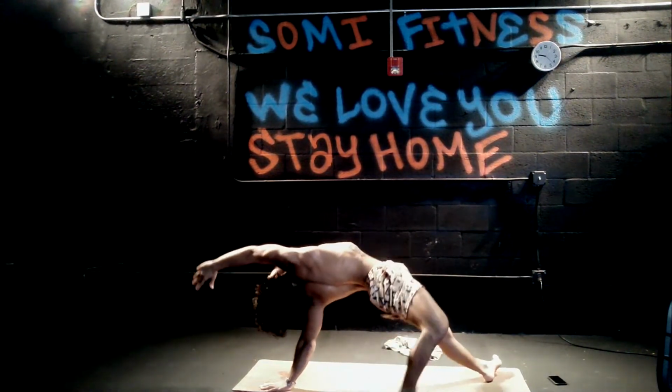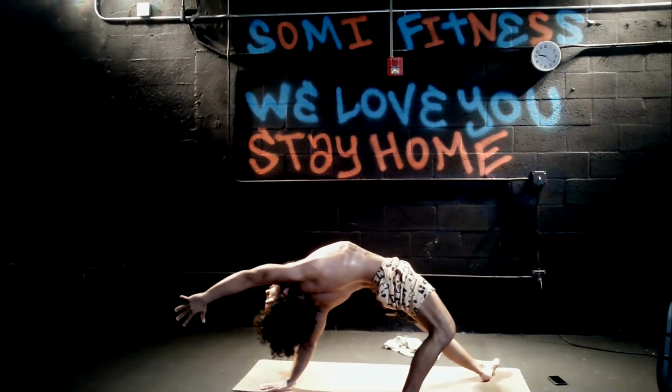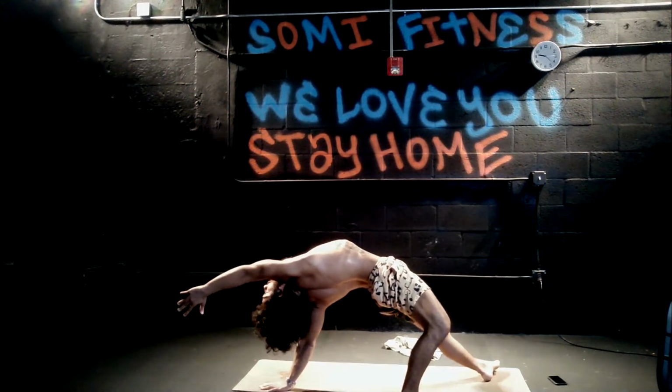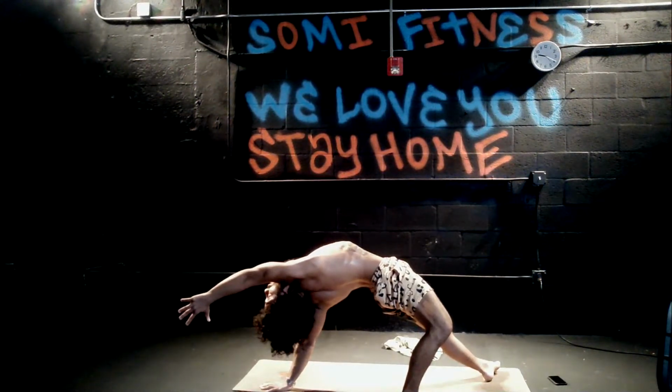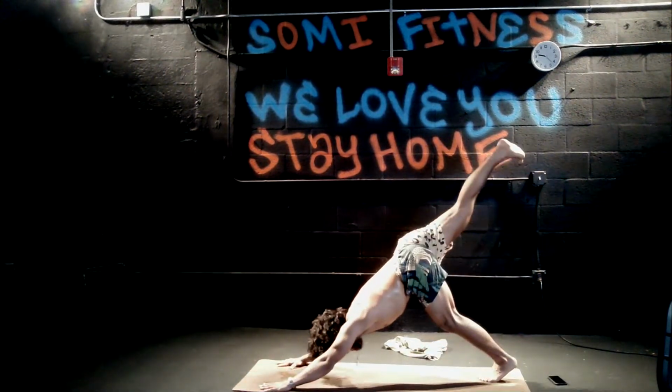Inhale, push the hips up and towards the sky, reaching back with that right arm. So you're lengthening all the way from those right fingertips to that right knee. Pushing the hips up and towards the sky. And then look down between your hands. Inhale, bring that right leg back up.